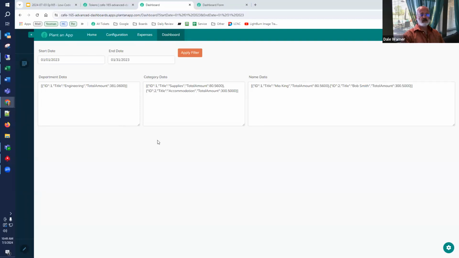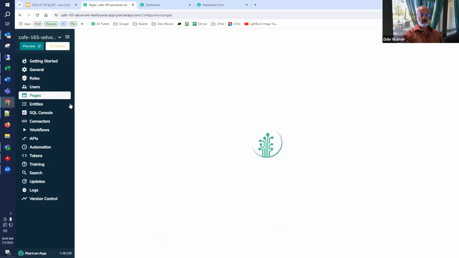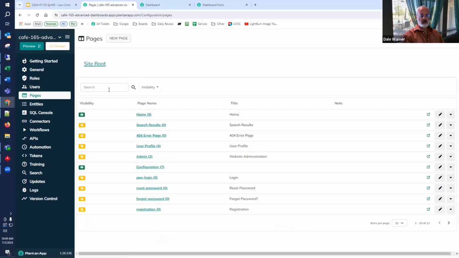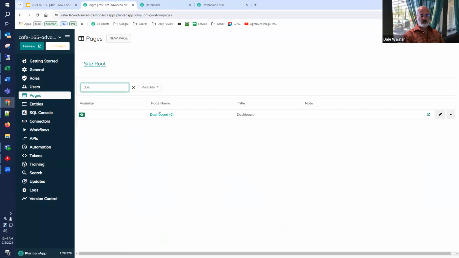So what we're going to use is the embed feature of Plankton app, which says that we can put a listing on this page from somewhere else. So we've got to give it the somewhere else. So I'm going to go to our pages and build a somewhere else. On our dashboard page, I'm going to add a transactions page.